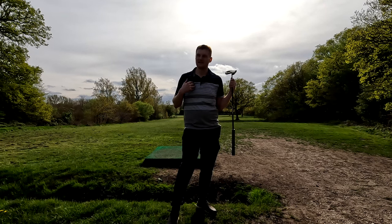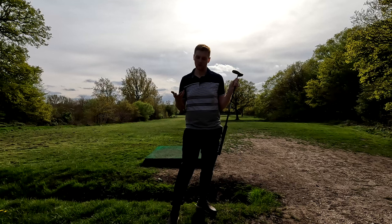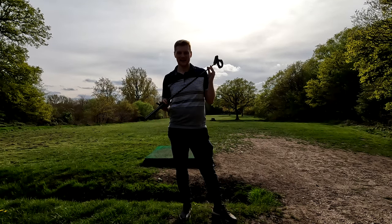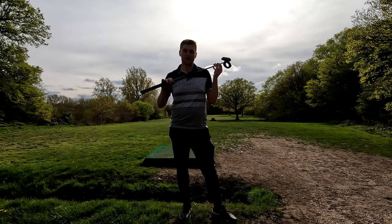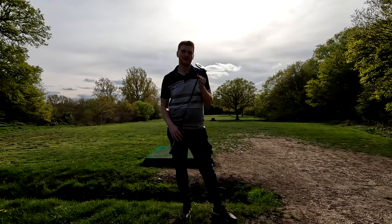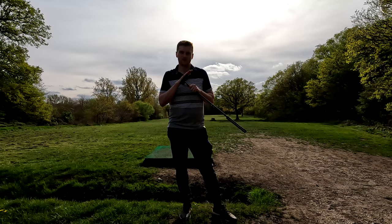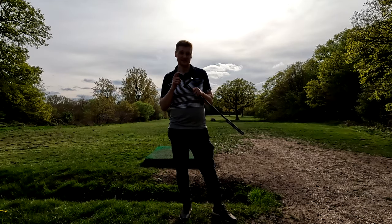Now, at first I thought that was me just not knowing how to use this new putter, but I gave them a message and said, oh, is it supposed to be like this? Am I supposed to be using it differently? They said, no, there's been a mistake made. So big up to them. I've sent them back the other one and they've sent out a brand new one, which is the right size for me, but it's just taking a little bit of time to get used to. So I think we won't judge the putter on today's performance. Let's give it like 3-4 videos and then we'll decide if this thing is as good as they say it is.